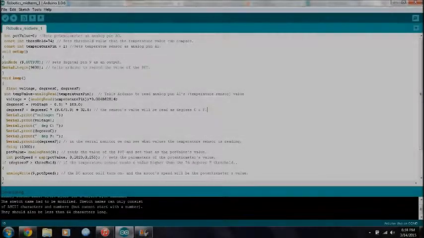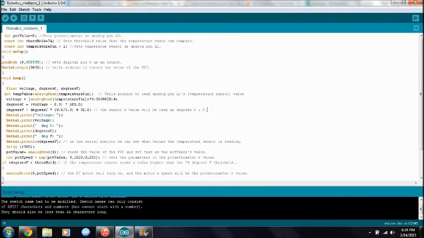In this objective, we're using a temperature sensor to turn on a DC motor, and we're adjusting the speed of the motor using a potentiometer. In the IDE sketch, you can see I have the potentiometer declared as analog pin 0, the temperature pin declared as analog pin 1. We've set up a constant integer threshold of 74, and in the void setup, we've declared that pin 9 is output, that's our DC motor.